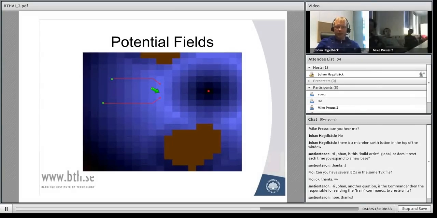So in this way we get the benefits from both systems, because one of the drawbacks with potential fields is that you can get stuck in local maxima, so you can get stuck behind mountains, or you can get stuck if you have a U-shaped dead end or something. But that problem is minimized if we just use potential fields when we are getting close to the enemy. And it seems to work fairly well.